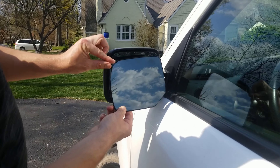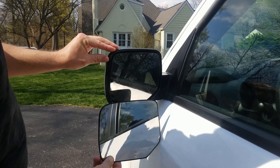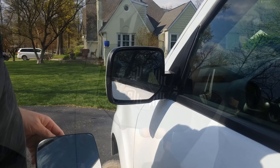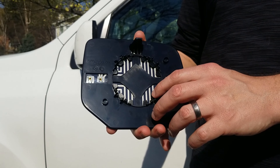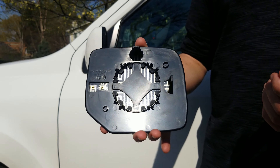The first step is just a quick dry fit to see that our mirror glass is the right one for our Honda Pilot. As we can see, the mirror glass is the right one, so we're going to move on to removing the mirror. This Honda Pilot side view mirror is actually just held in with these little clips, so we're going to use some tools to pop this off, and then it just presses back on.